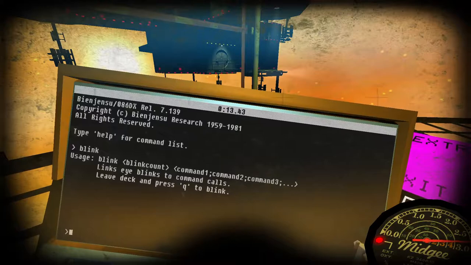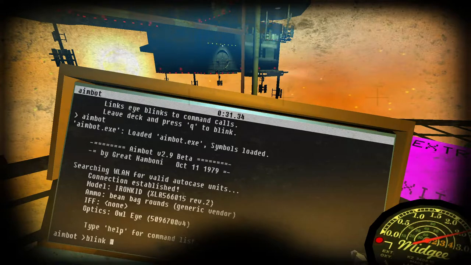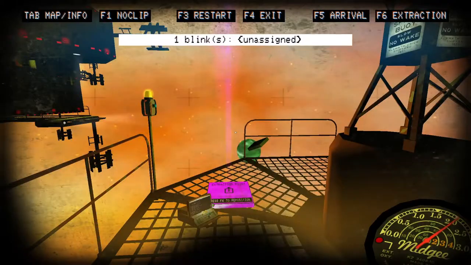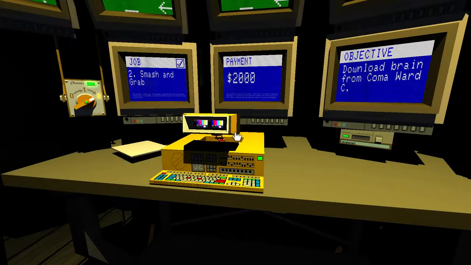Blink. Blink. Let's do three commands, I guess, and then do command one as... Oh, but we can't... Wait, yeah, I guess I have to do aimbot first, then blink three, and do the command, deploy, turn, 180, fire, I guess just fire. Three blinks? Unassigned. No, I guess we just don't have that. Even though I could do it, we're not able to do it just yet. Alright, fair enough.